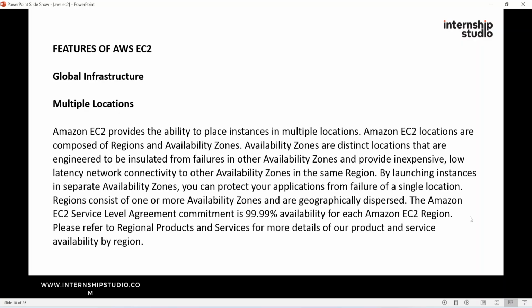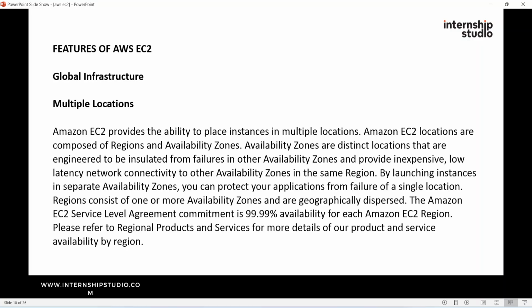You mean like, for example, the Mumbai region is completely different from the Hyderabad region in the case of India. And within Mumbai, there are, for example, availability zones, which are around 100 or 200 kilometers apart at least.